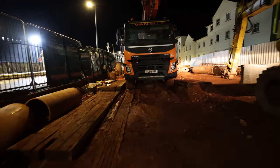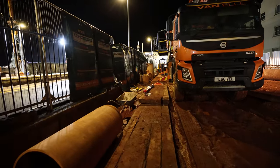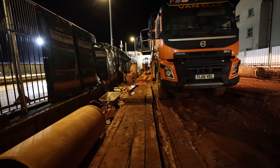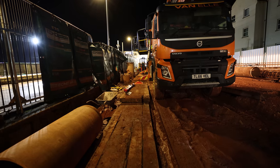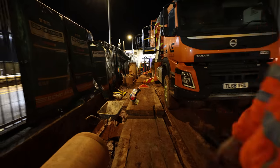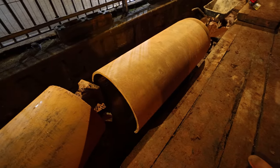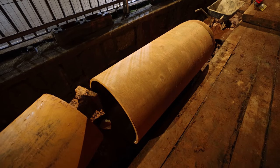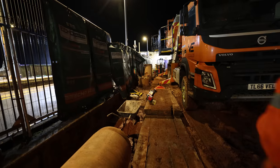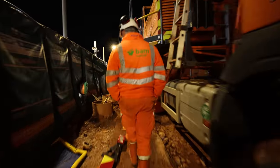The guys have been installing the piles over Christmas. We did plan to do four piles on this side prior to Christmas, but when we started to install the first pile we had some issues with the ground conditions — they weren't what we were expecting. Rock level was a lot lower than what we anticipated. So we had to case further down into the ground and order more casings just before Christmas. They arrived just before Christmas to allow us to do the pilot works during the Christmas blockade.